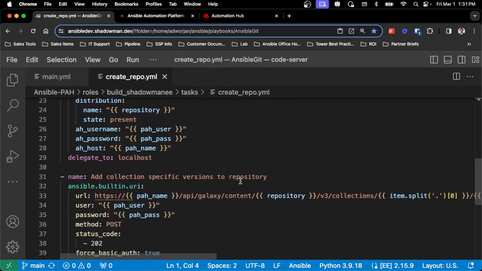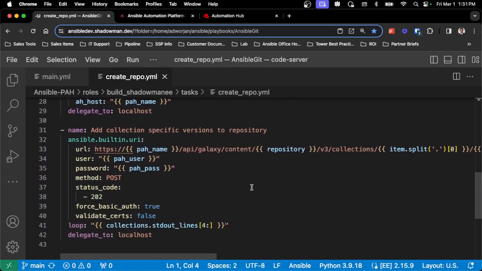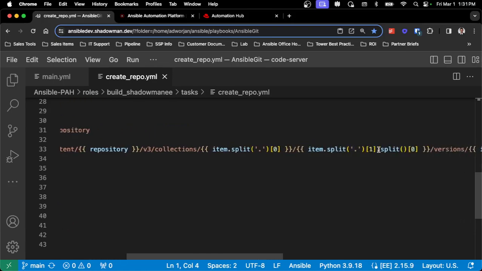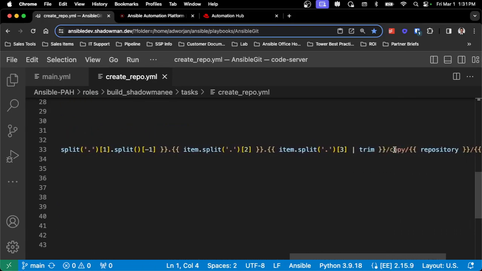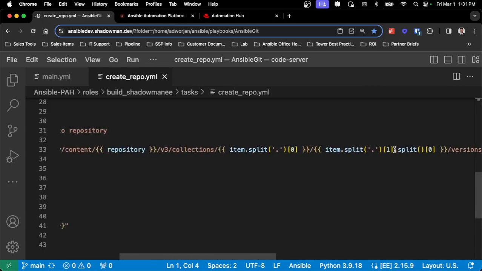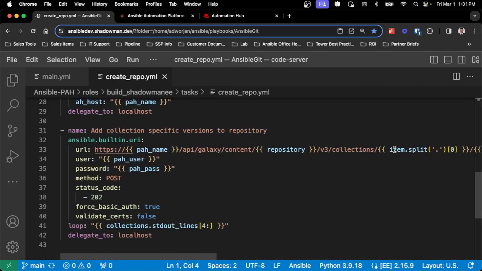Then the last step is just looping through all the different collections to ensure that I'm adding them into Private Automation Hub and that specific repository. So I'm looping through that repository, the namespace, the collection name, and then version to add them into that repository. So this is basically just copying the collections as they exist into that newly created repository. I am not creating a separate remote. I'm not resyncing collections. All I'm doing is taking collections that are already in Private Automation Hub and adding them into this repository. So it's just a change of metadata, not re-downloading collections that are already present in Private Automation Hub.